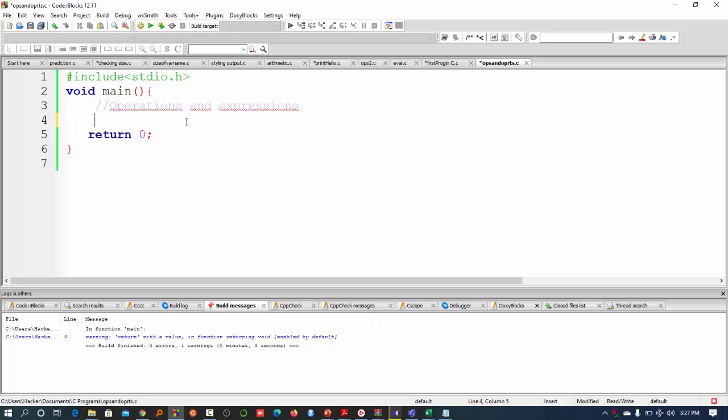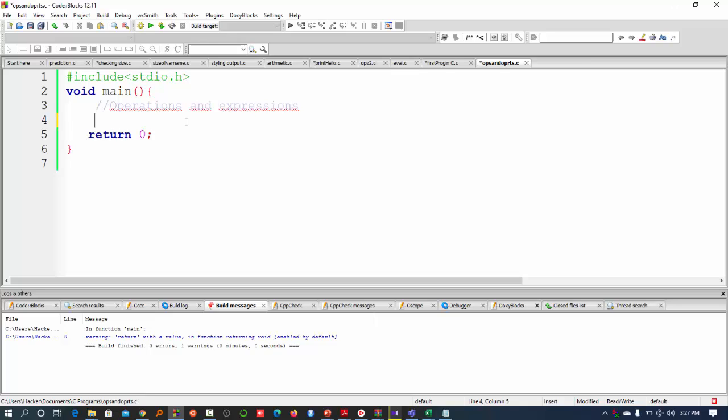Here what we are going to do is an application whereby the user needs to input two numbers or three numbers, then the system should display the addition, multiplication, division, modulus, post incrementation, and also pre-incrementation, something like this.